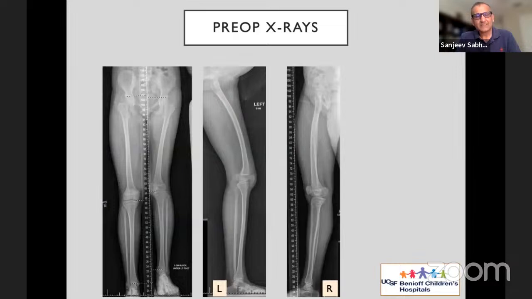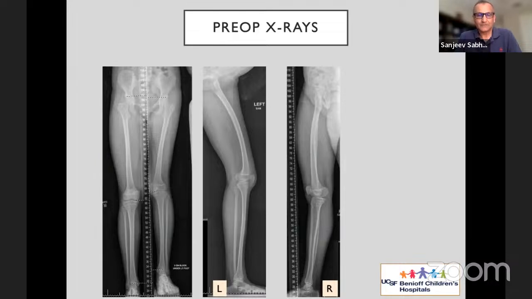She also has a little valgus in the femur, and you could see this is the left is her affected side, the right is the normal side. And over time, you can also look at the soft tissue envelope, right? I mean, look at the anterior soft tissue left versus right in the thigh. So you could see this, she really doesn't have much quadriceps to work with. So you need to do something to compensate for that.